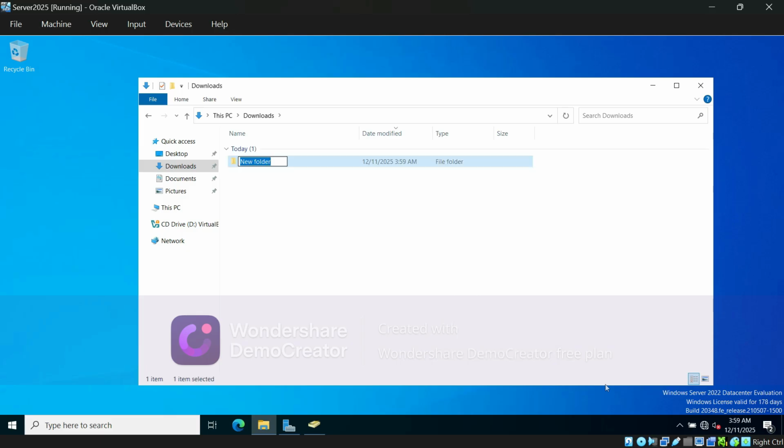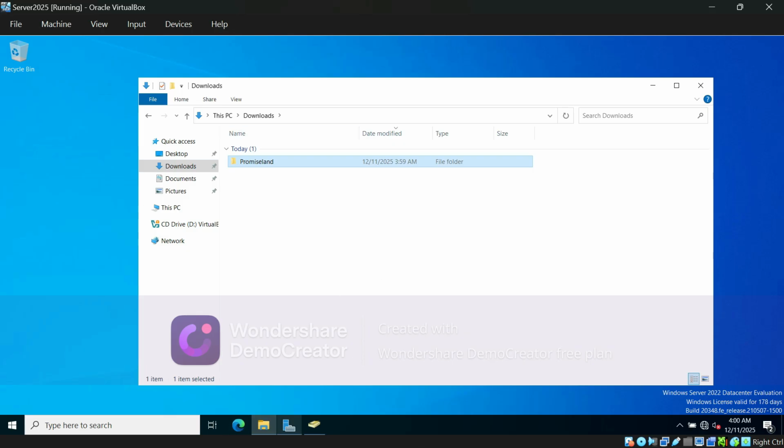It says promised land. So we have created a promised land folder using the file explorer.